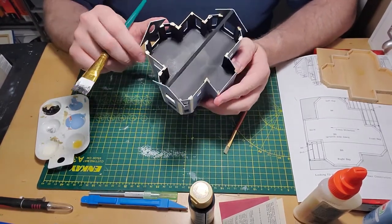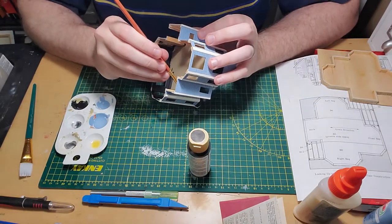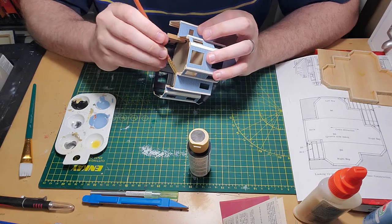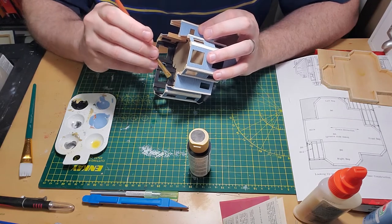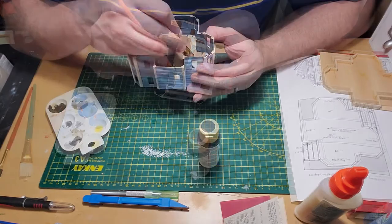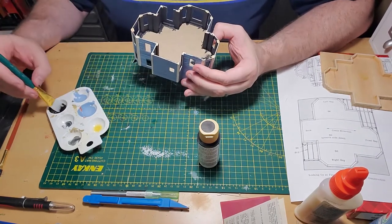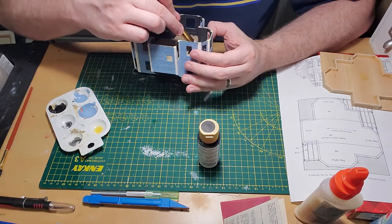And so that's the top floor complete and blacked out. And then I go to work on the bottom floor as well, using the same sort of concepts, just being careful to not get paint where it's not supposed to be, painting the bottom floor as well, making sure the whole inside of the house is black.